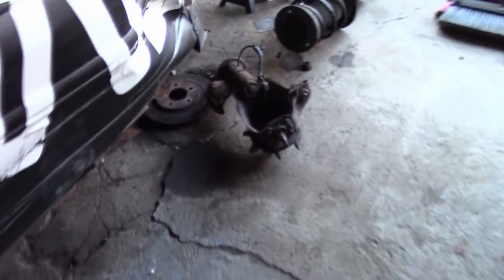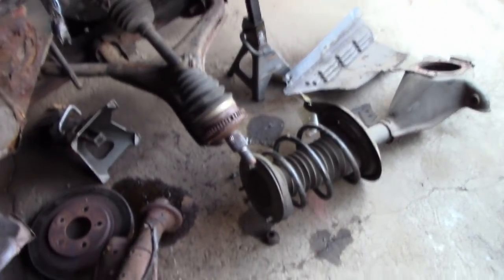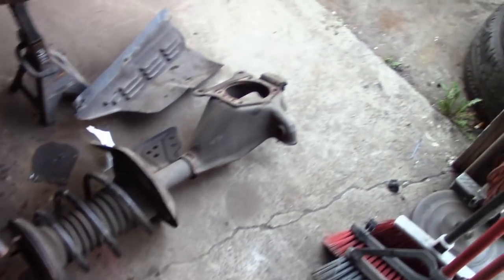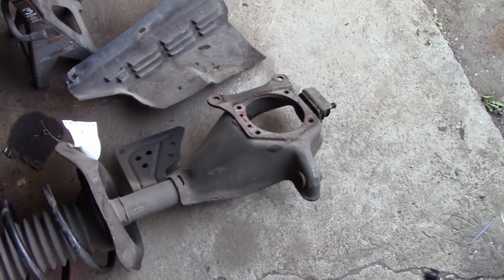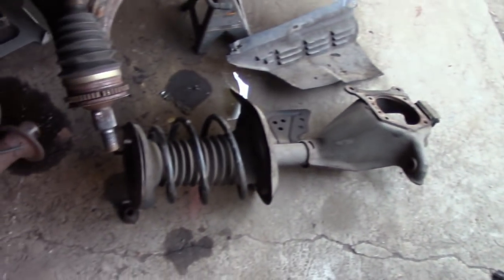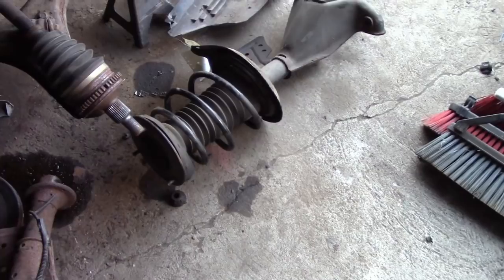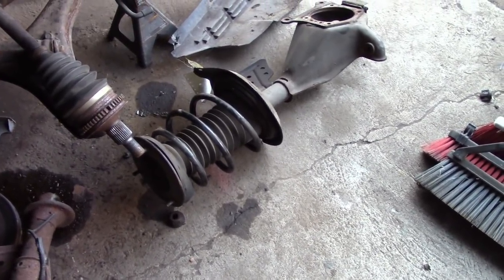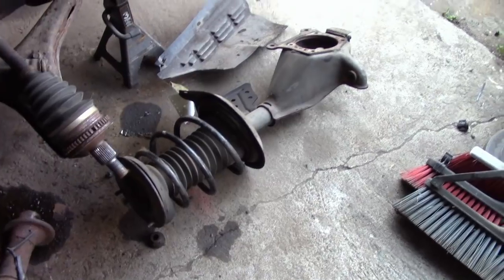If we come up to the front here, I got my old strut off. Everything's just kind of laying in here. The new strut is laying here. However, I did not get a new hub with my strut. That wasn't clear enough. I could have paid the extra 20 bucks and just had them leave it on. But that's alright. I ordered one. I thought I could have got this one off, but those bolts are pretty rusty. Could you try? Sure, maybe. The hub itself is in really rough shape, and you can get a brand new one for $22 on eBay. So I'll just get that shipped here. A couple days ain't gonna kill me. We'll get that thrown into that spot there and get this strut back in there.